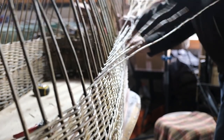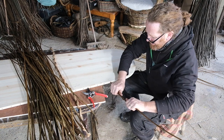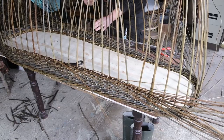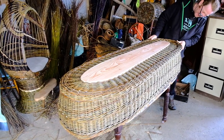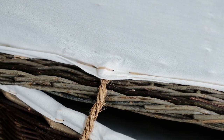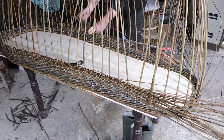I've produced a video tutorial on how to weave this willow coffin. It takes us through the step-by-step process of making the box, fitting the lid to the box, and then finally lining the box. The video itself is an hour and a half, but the actual process of making a coffin might take two or three days, and depending on your weaving experience it may take longer.